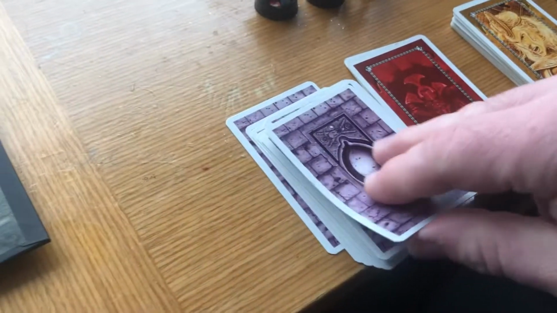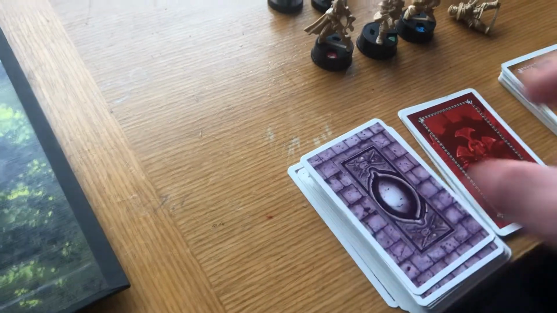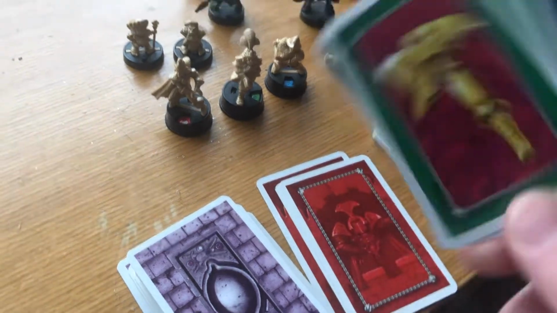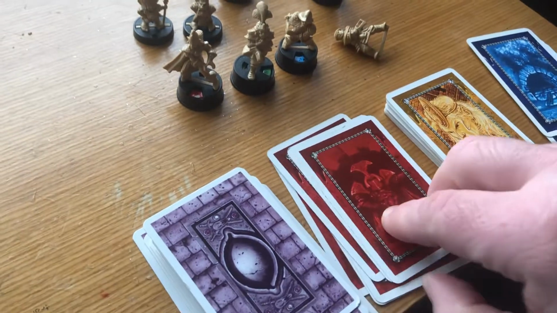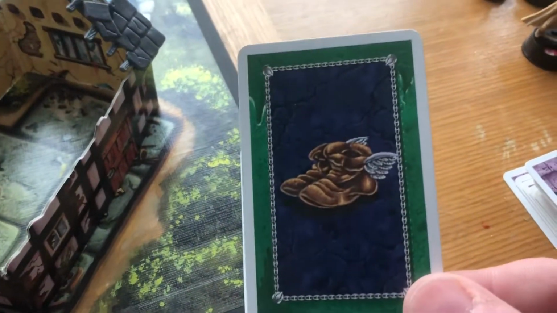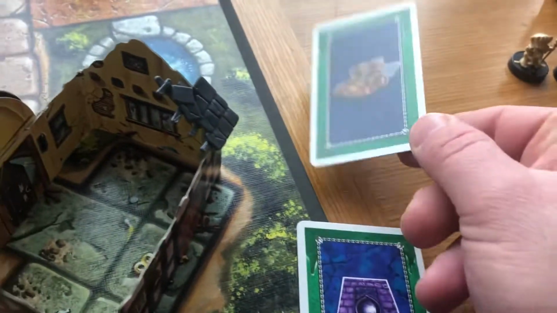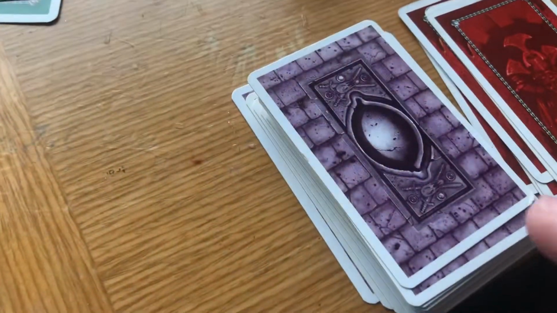With this game as well, there are other cards apart from the basic blocking and attacking cards, which help you in combat. You've got the Warlord's cards. I think these decide the Warlord's weaknesses in combat, and then you get these adventure cards. If you draw one of these, you might get the wing boots, which give you an extra movement. You might have to lose one of your attack cards.